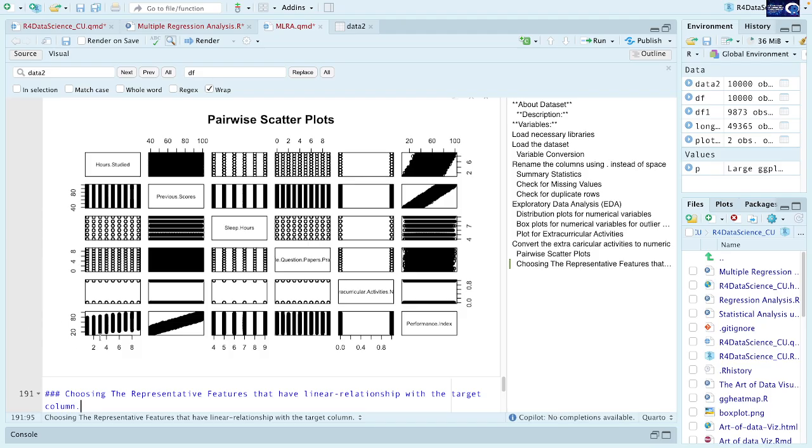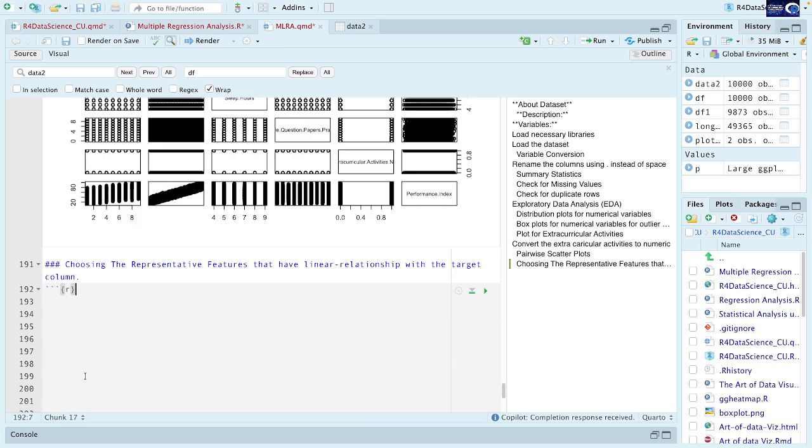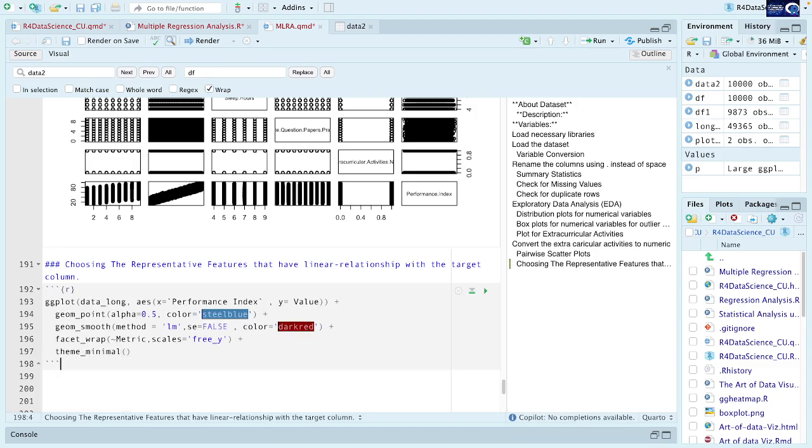For that, we can do a simple R code, like a simple ggplot for pairwise understanding.